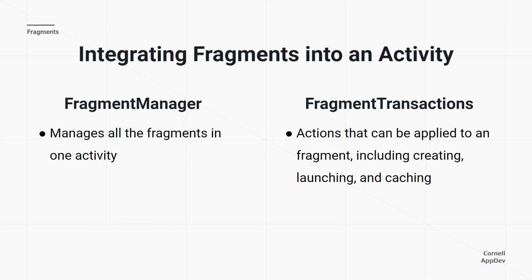So there are two classes that are needed to do this. One is a Fragment Manager and one is the Fragment Transactions. So Fragment Manager basically manages all the different fragments in one activity, and Fragment Transactions are different actions that are applied to a fragment. And that includes creating a fragment, launching it, and also caching it.